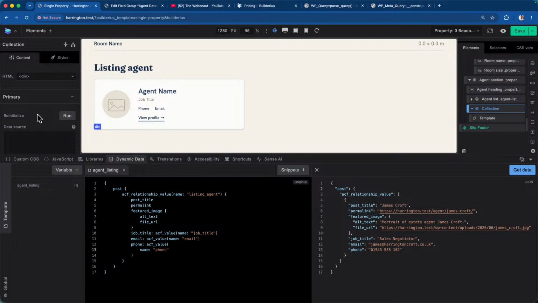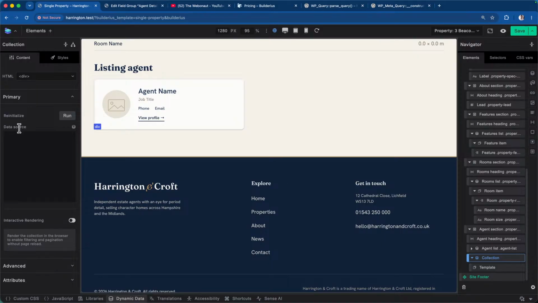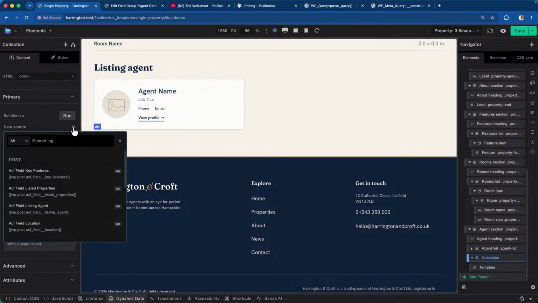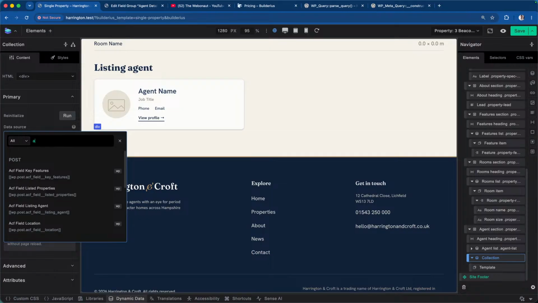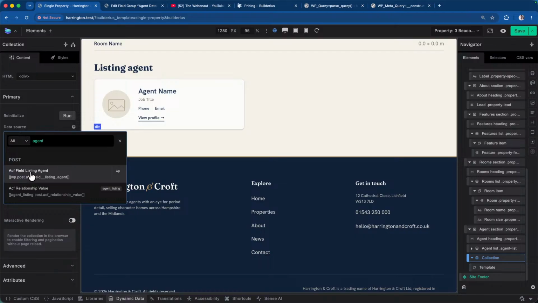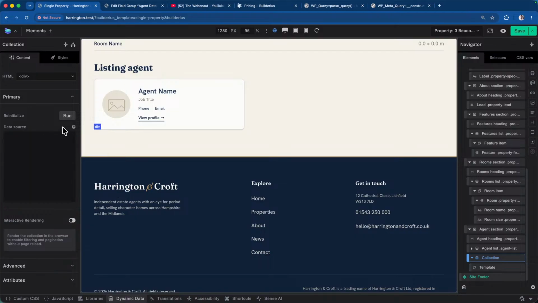So let's search for that within the data source. Let me close dynamic data. Within this data source of the collection element, you search for dynamic tag, and you see the agent listing. No, let me do it with something easier.